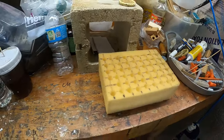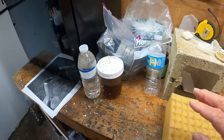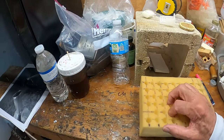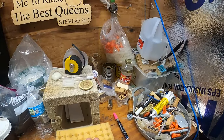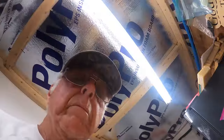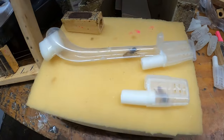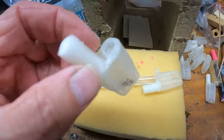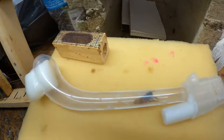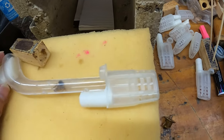All right, now I'm going to go ahead and transfer all these girls I got over into JZBZ cages, and we're going to install those. Got one girl in the cage. Come on, girl. Come on.